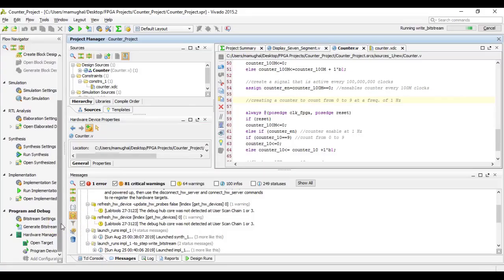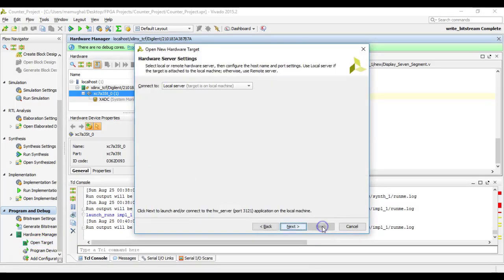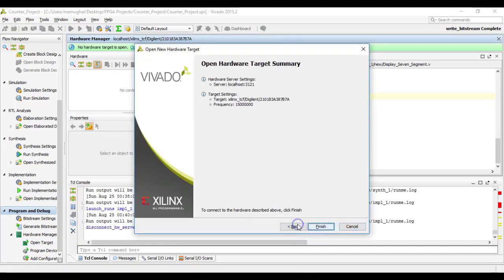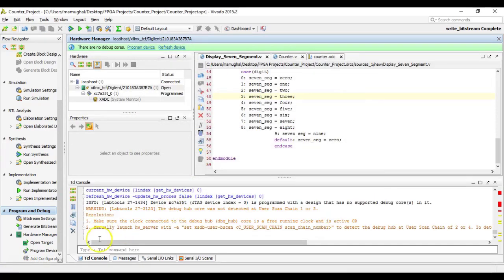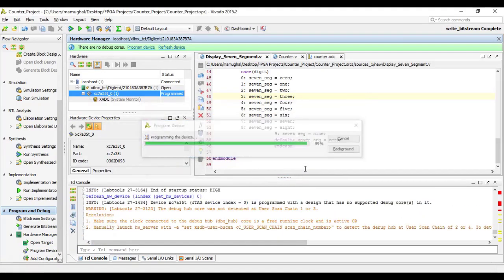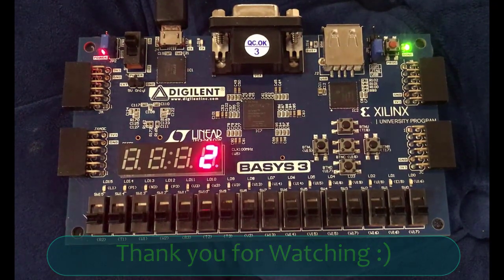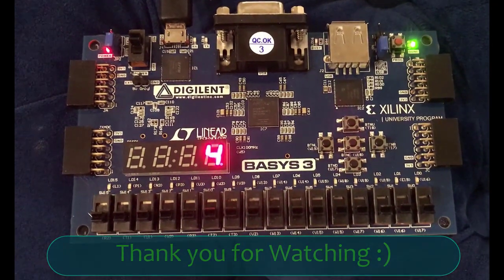We are now going to program and debug. So let's start off with creating a bitstream file. Now that we have a bitstream file created, we are going to open the target. Make sure your Basys 3 board is connected to the computer. Program the device. And enjoy the implementation of your circuit diagram on your Basys 3 board.